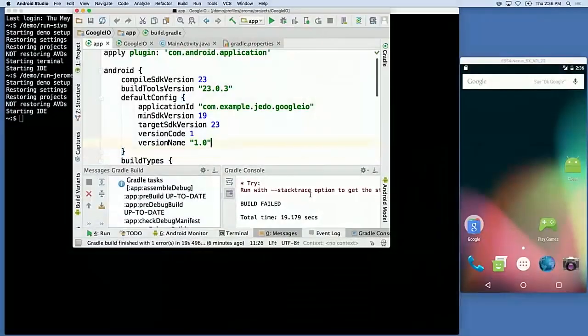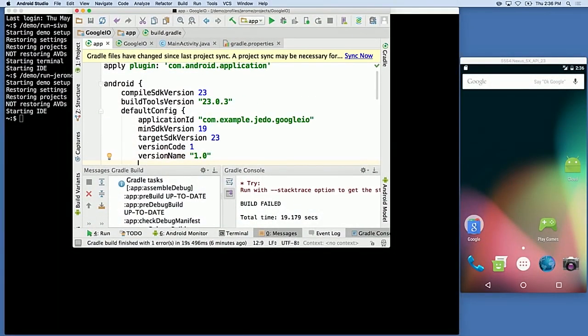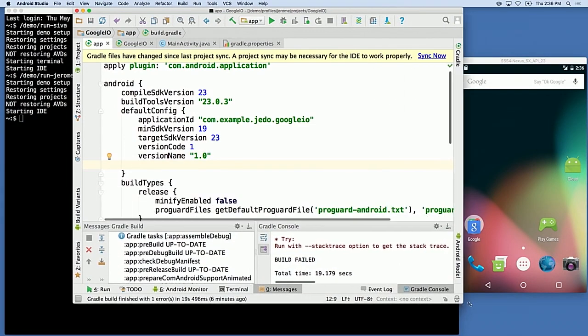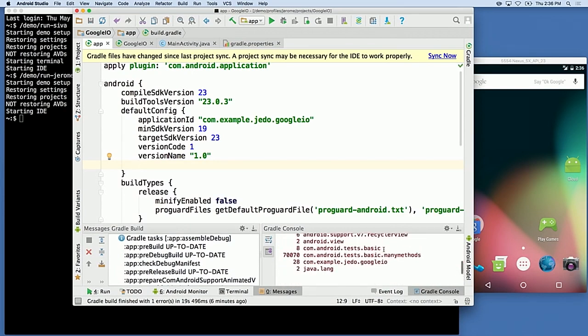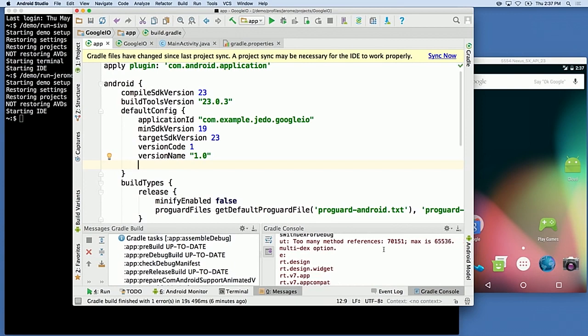So basically, if you hit the 65K limit, which is just what happened here, I should probably make this a little bigger, you should get a message that will tell you that you are over the 65K limit. As you know, the DEX file format only supports 65K methods or classes. Here I am at 70K.